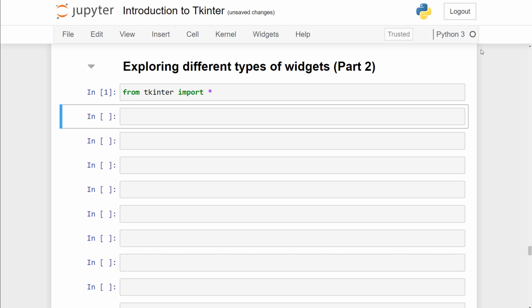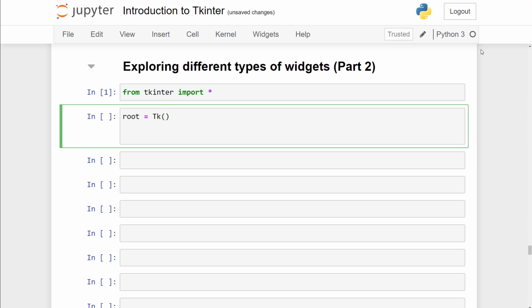So let's say I wanted to create a button which was labelled options, and when you do click on the options button, it comes back with 3 check buttons for which you can select either delete, upload, or save. So we'll first of all create a variable called root and set this equal to a call on the Tk class. We can then set the menu button, so we'll create a variable labelled mb for menu button, and this will be set equal to a call on the Menubutton class.